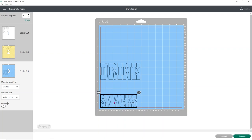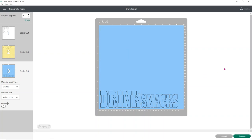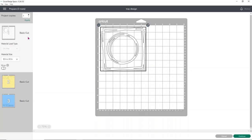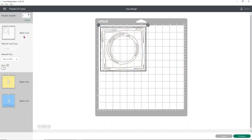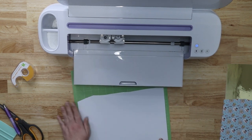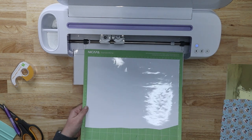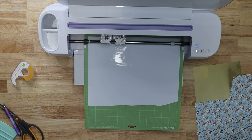Another option is to just line them up along the bottom — it's really up to you and how you want to cut. It depends on where your vinyl was cut from previous projects. Now that everything is set up, we're good to go. This is a super easy cut; everything cuts on the vinyl setting. Chrome vinyl sometimes doesn't love the vinyl setting, so if you have a little issue, try vinyl with more pressure — that works on most machines. If you're still having trouble, do a test cut with a little star. Let's get these all cut out. We're starting with white — the circle and the square — followed by the gold, then the bears.